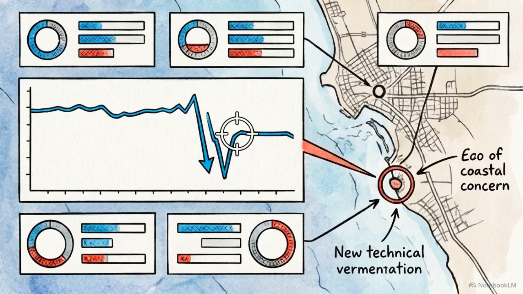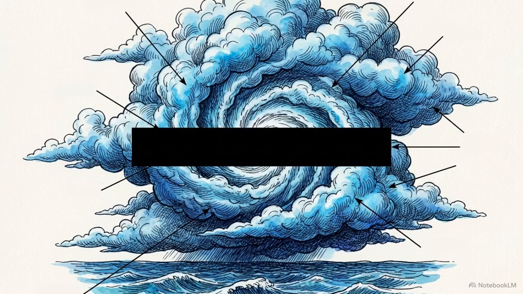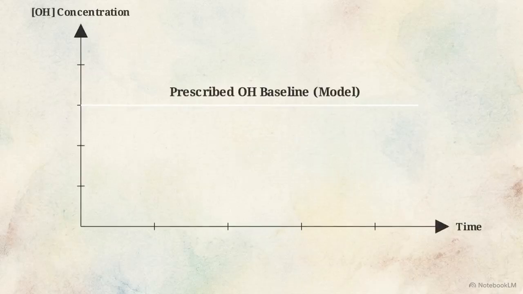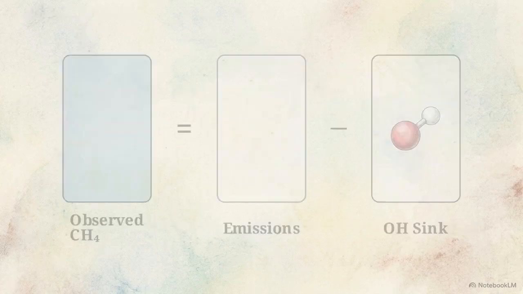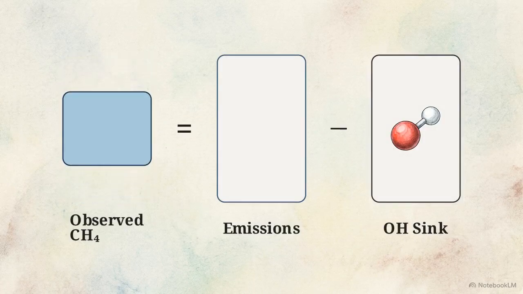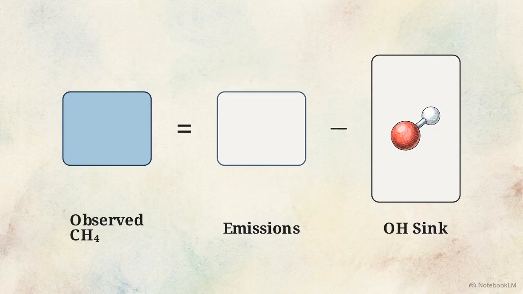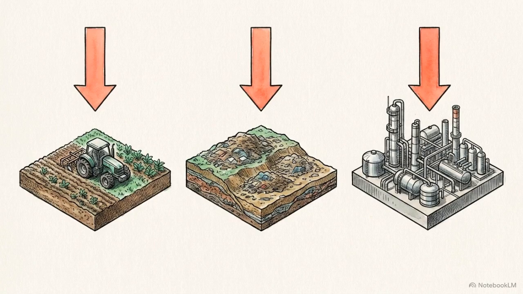predictions. A top-down inversion, assimilating satellite and ground data, registers this exact event. It observes an unexpected drop in local atmospheric methane over the region. But if the inversion uses prescribed OH fields, it is completely blind to the marine radical pump. It processes the methane reduction against a static baseline that assumes the chemical sink has not changed. To balance the equation, the model relies on the only remaining variable. It concludes that local farms, landfills, and oil and gas facilities must have simultaneously reduced their output.